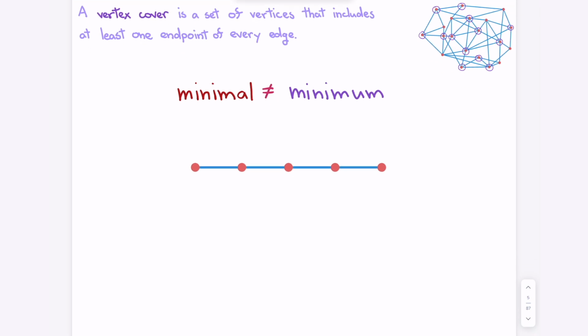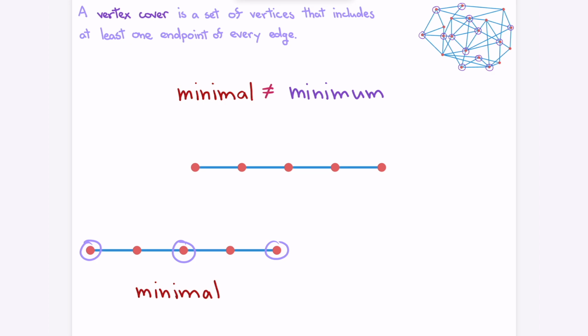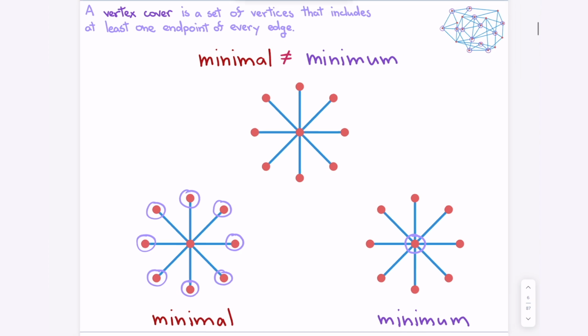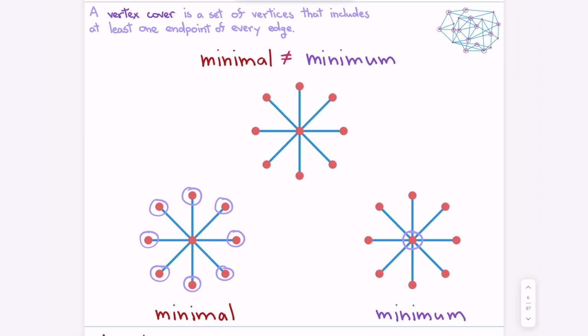One thing I want to point out, if we go back to our spanning tree lecture, there's this emphasis on how minimal is equal to minimum. But that's not the case here. So for this simple path, this will be a minimal solution. I can't take away anything without losing the vertex cover property. And this would be a minimum solution. I guess actually what we had before when we went from 13 to 12, that was something similar. I can exaggerate the difference like this. So it's sort of an unbounded gap.